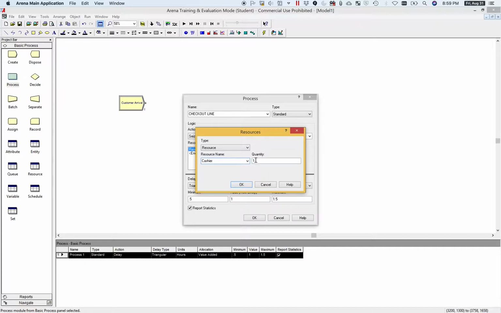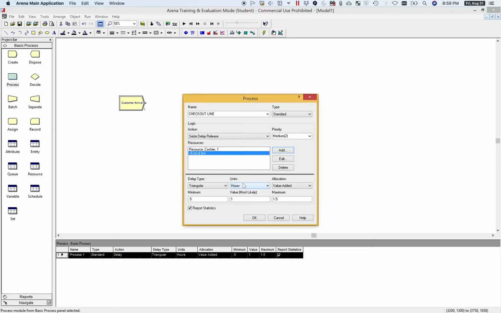And I have one unit of cashier that I'm adding to the system. So a cashier can handle one entity, and there's a fixed number of cashiers. And now whenever the cashier is being used, these are the service times. It doesn't have exponential as one of the options, but it has this expression.